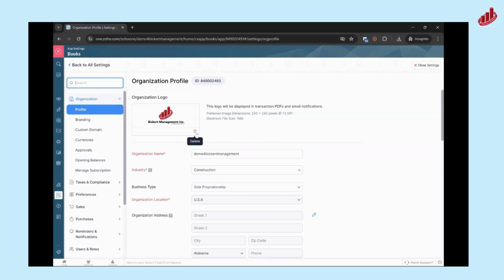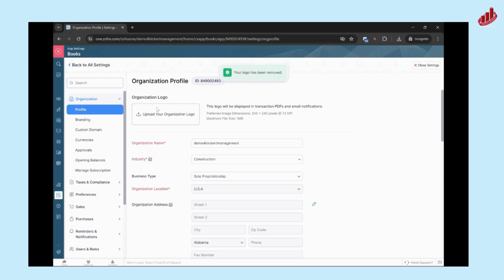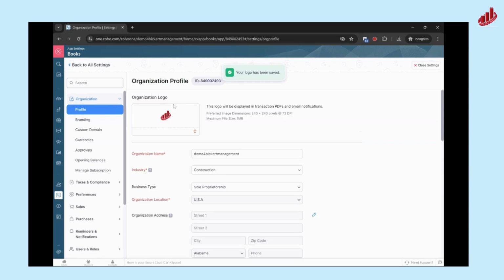This is also where you'll be able to find or upload your organization logo. So what you'll do is click on upload your organization logo. And from your files, you will be able to put in your organization logo.